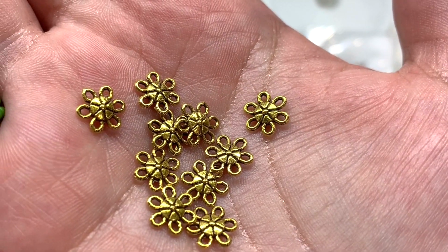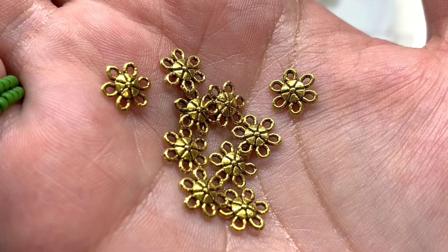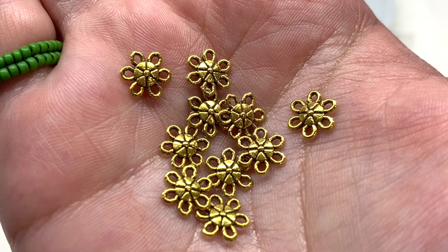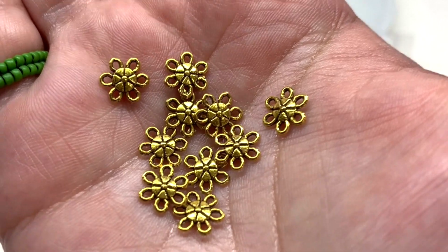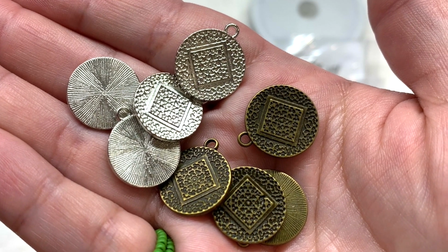Next, for 99 cents before the discount, I picked up a bag of 10 of these 6-loop flower links in antique gold. Another really simple design in this floral shape with those 6 different openings all around, so you could use these as connectors in all sorts of different ways, and they are the same on the front and the back.